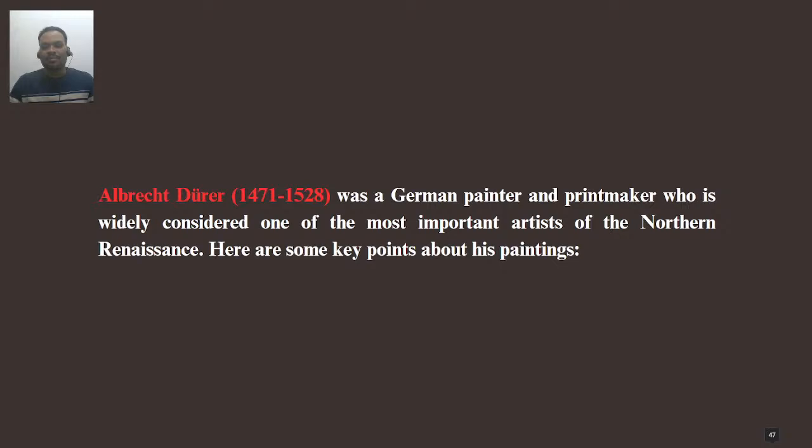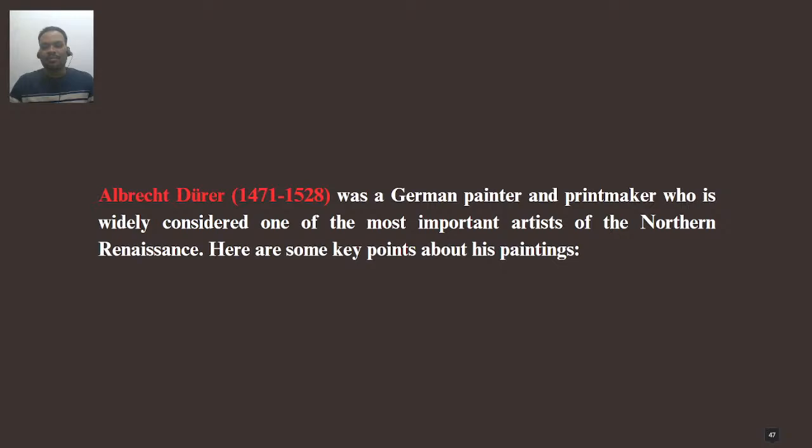In this artwork you can see, as I told you earlier, that Albrecht Dürer was very much interested and influenced to draw human anatomy, whether the portrait or the entire body in action. So the title of this painting is Saint Jerome, 1521 he made this painting, and it is located in the Museu Nacional de Arte Antiga, Lisbon in Portugal.